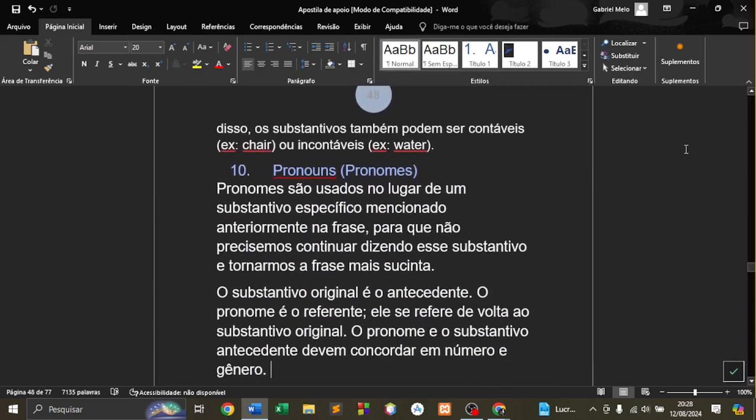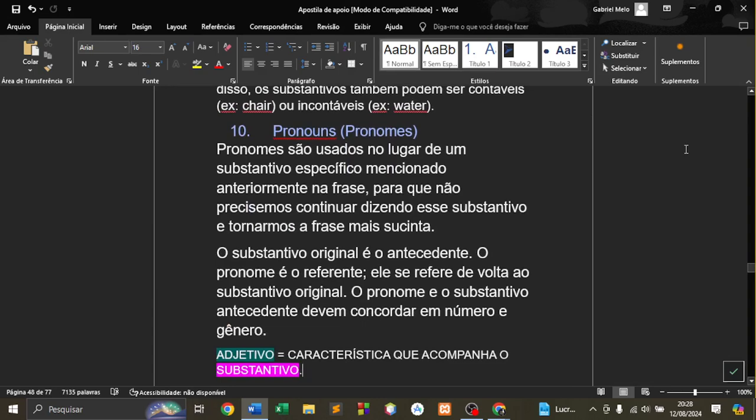Exactly. And you need to remember that the role of a pronoun is to replace a noun. So instead of saying Gabriel is a great teacher because Gabriel is a genial teacher, for example, or because Gabriel is pretty attentive, I don't know. Instead of saying Gabriel a lot of times, I can just say Gabriel is a good teacher because he is a smart guy, or because he is a genial teacher, and so on. Remember that genial in English does not have the same meaning of genial in Portuguese, okay? So a pronoun is made for us so we do not repeat a noun a lot of times.